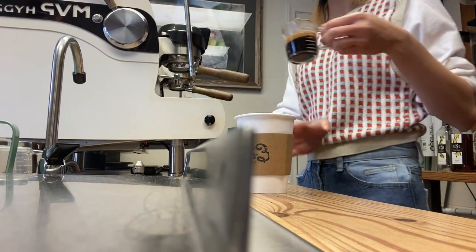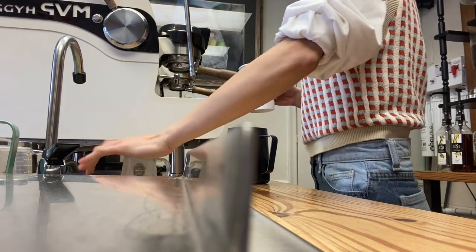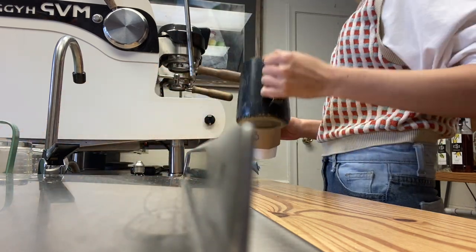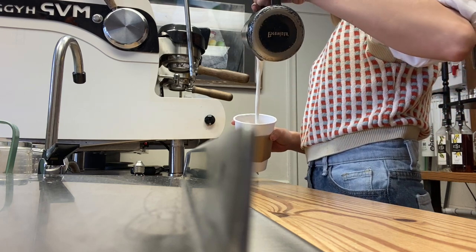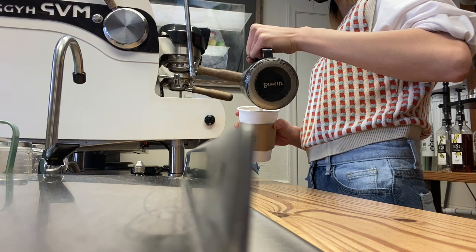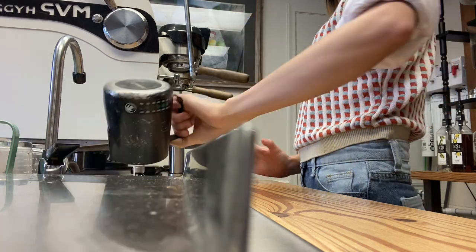What do you guys use for your straight espresso shots? What kind of beans do you use? We rotate between our Go Pod and our X. So currently we're on our Espresso X, and then after we run out of that row, we'll switch to Go Pod. Oh, that's exactly okay. And right now the pour over is the 10 minute.